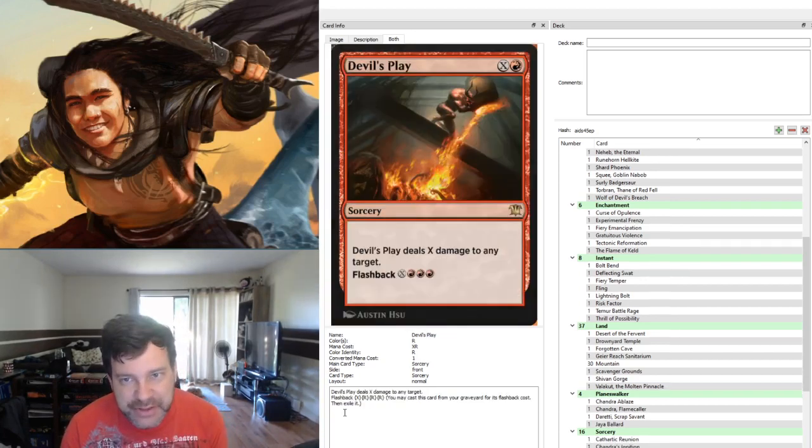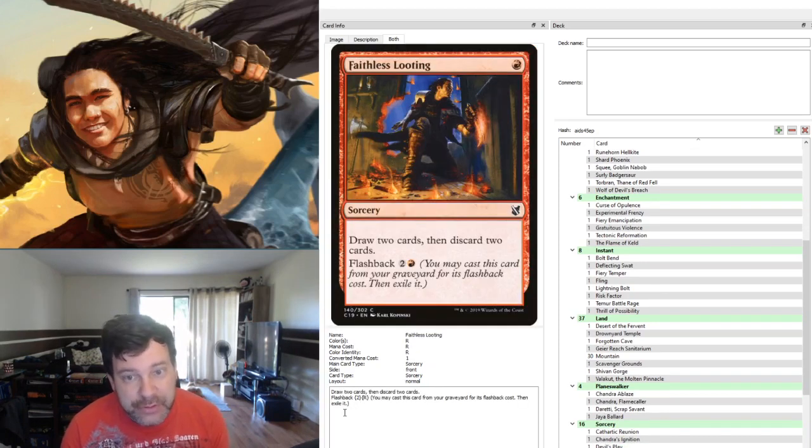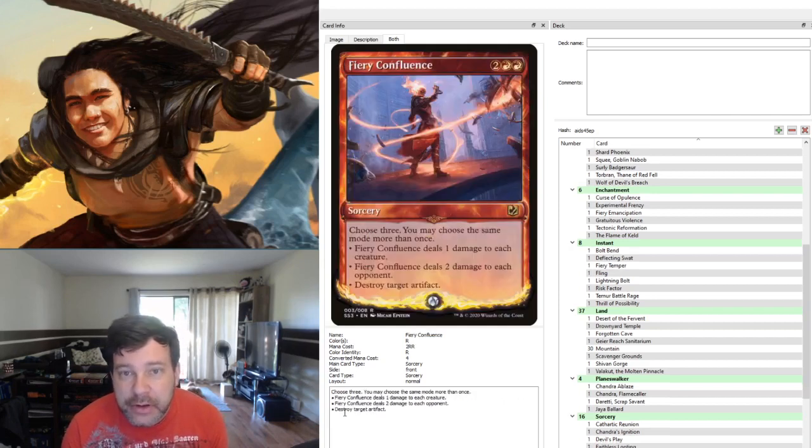Devil's Play, just their X damage red spell that we can flash back for triple red and X. Faithless Looting, of course, draw 2 cards, discard 2 cards, and flashes back from the graveyard. Fiery Confluence, just to have some extra removal around.